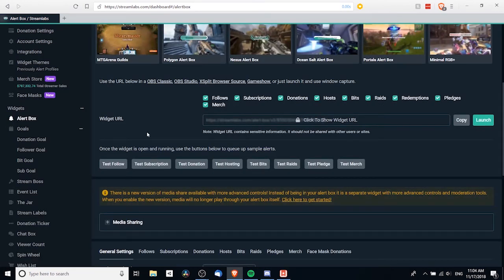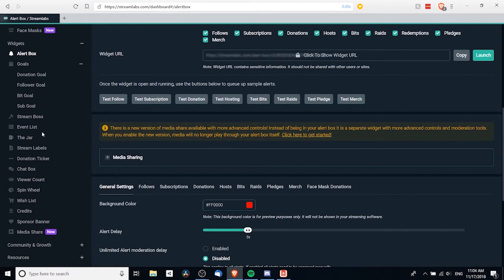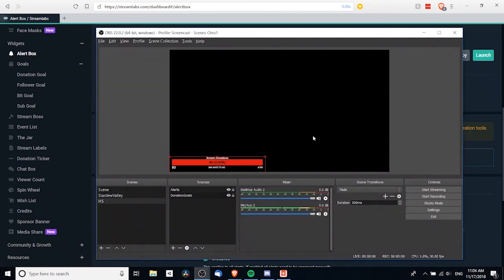And that's basically the idea of how you add in the widgets. So I've shown you how to do donation goals and alert boxes, which are probably two of the most common ones. But you can see, obviously, on the widgets list of Streamlabs, they have a lot of other options. They're all pretty much added the same way. So just remember that you need to use browser sources to do this. And for many of the options, they'll have test buttons. So just hit test before you go live and customize the settings to your liking.